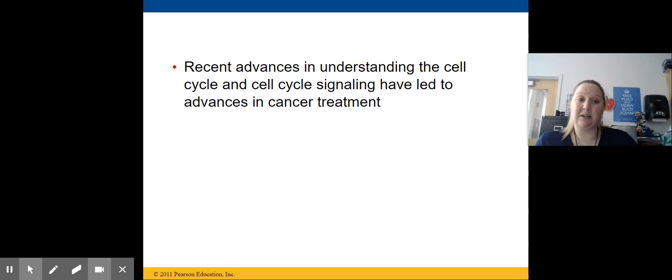And the only real downside to chemotherapy, although it works very well, is it kills all actively dividing cells. And that's why the immune system is weakened, nails are weakened, and hair falls out, because those are all very rapidly dividing cells that chemo is stopping from dividing in order to kill that cancer cell.